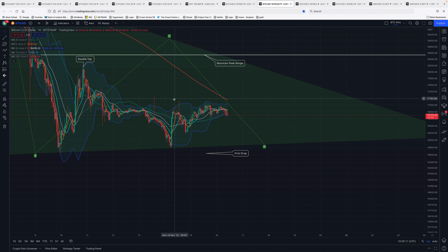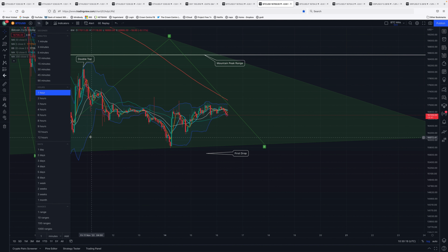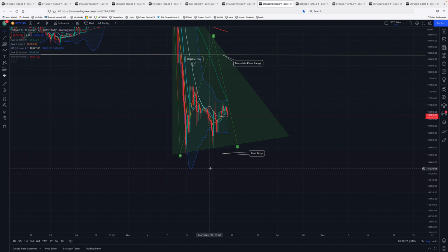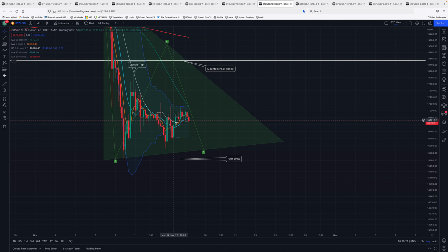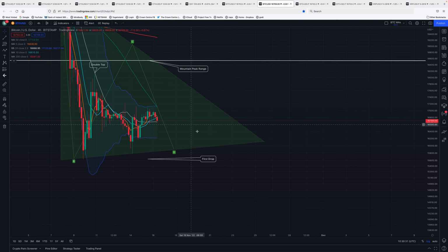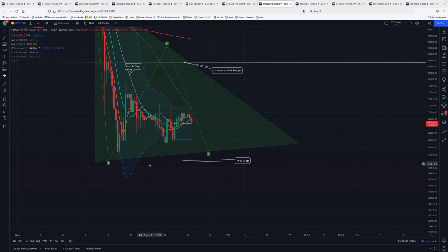Yesterday I was telling you that in order to see this lift, we need to break the previous high, and we didn't break it. On the contrary, we broke the support, which is the 50 on the 1 hour, but what's holding it, which is the point that I was trying to make, is the 20 on the 4 hour. So here it is, the midline of the Bollinger is holding this.